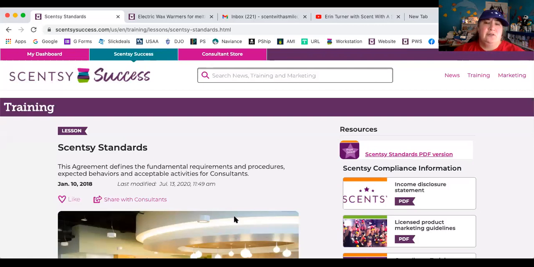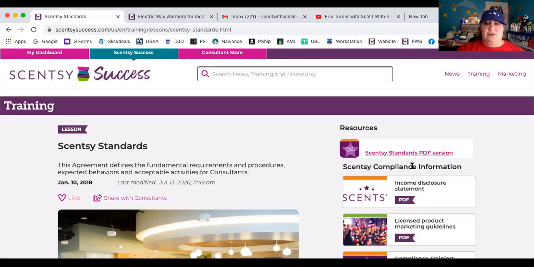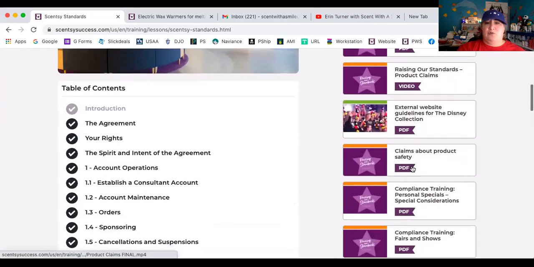Scentsy has been fabulous with setting up these standards to help everyone be successful. There are certain things that you can or cannot say on a Facebook page with raffles and giveaways, and those are just an example. You can look at the Scentsy Standards, there's a PDF version, and you can scroll through here.